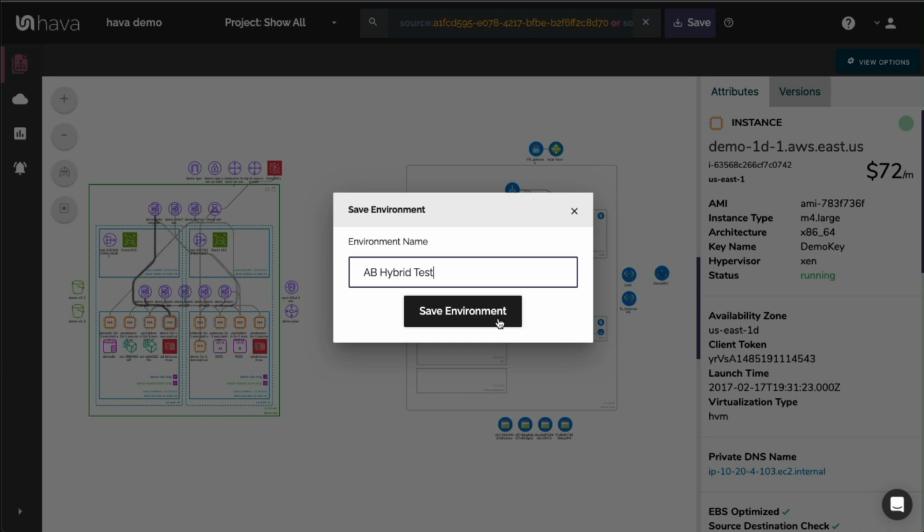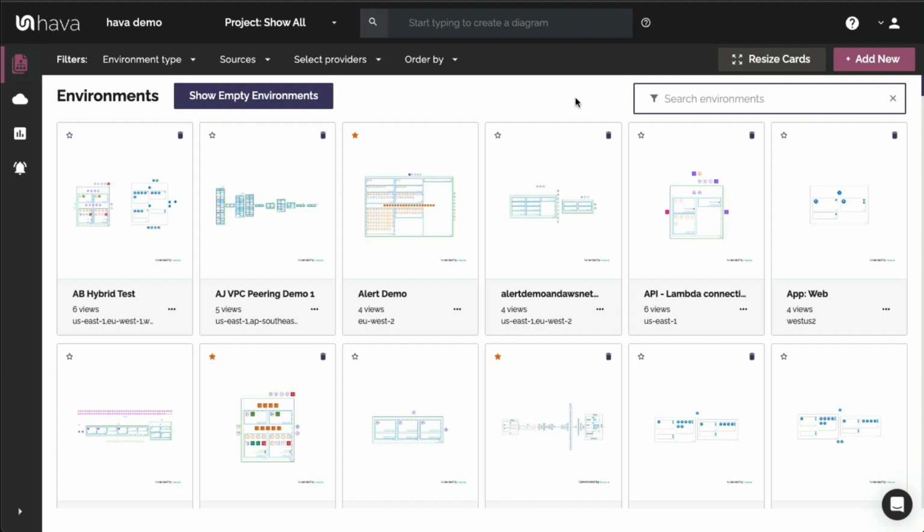So as resources in either of these 2 cloud accounts change, I will get updates to this diagram without having to research or rebuild it. If we hop back to our environments, we can see the custom diagram is now sitting in our dashboard.